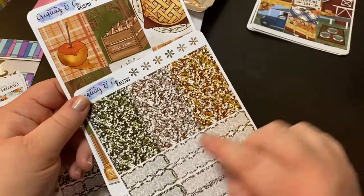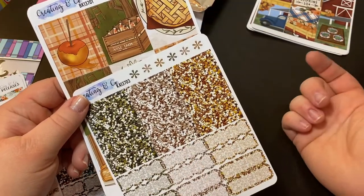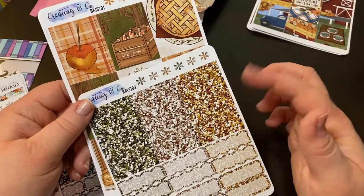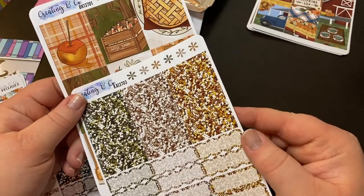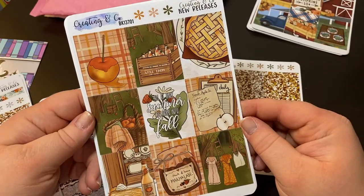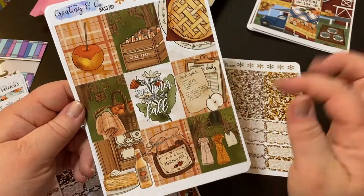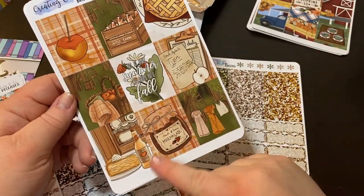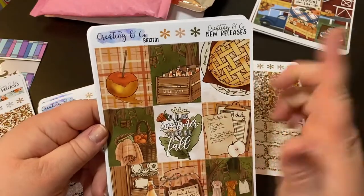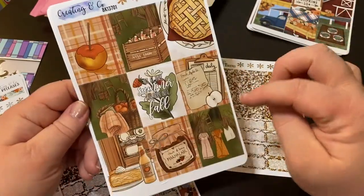And these are the glitter headers. So there's a green, an olive green. I don't know what that would be, a taupey kind of color. And then this very golden color, but it's not bright. But it's so pretty. And it says, all at once, summer collapsed into fall. There's a French apple pie recipe, marmalade, apple cider, the pie. I love the pie artwork so much. I had to get a kit that had a pie. And then the bottled apple cider.